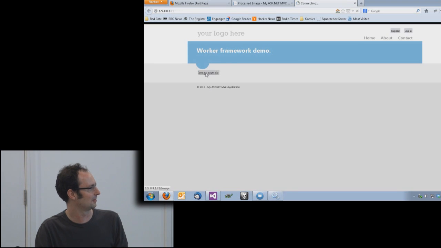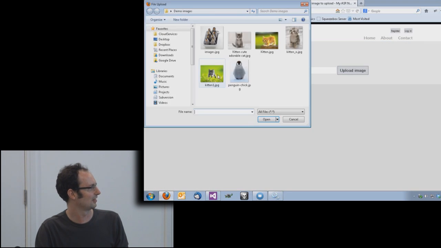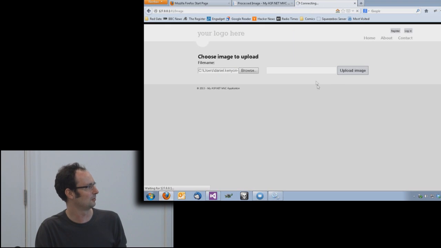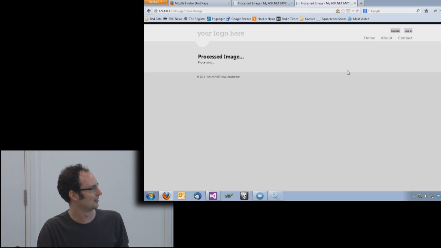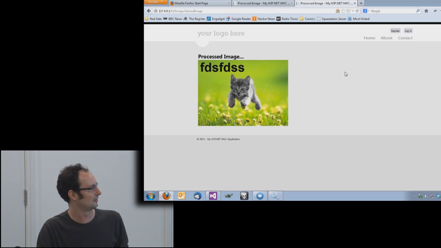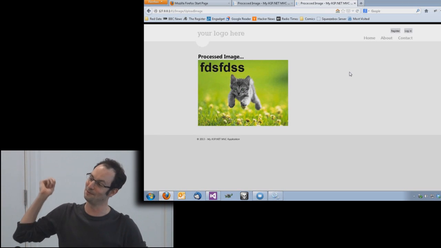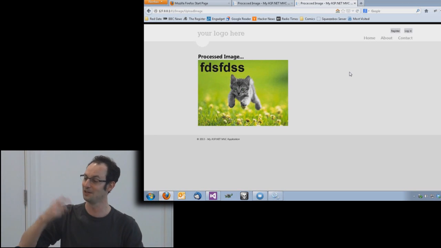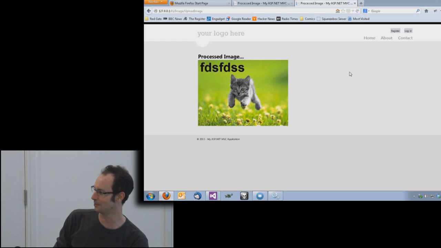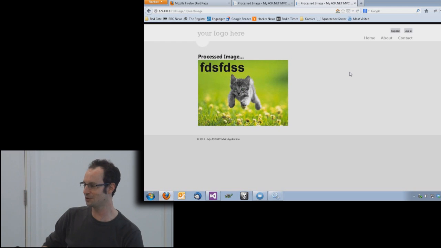And I can now find a different kitten. Oh, I forgot to type a message. And now I have text on my kitten, and I did that on 10 nodes simultaneously. So if you were just pushing requests in, they would be farmed out via the Azure queues, and then the responses would be marshaled back through Azure tables. But you didn't have to worry about any of the implementation detail because no one wants to do all the pipes. People just want to solve their business problems.